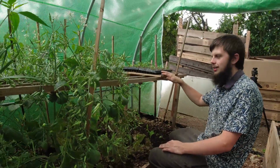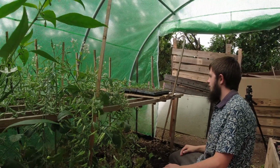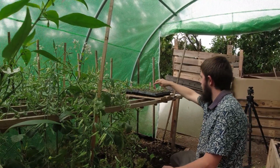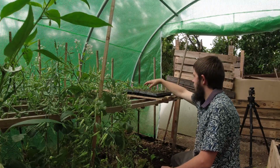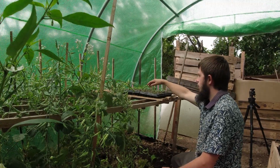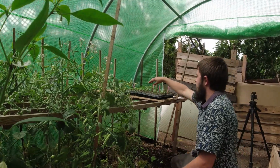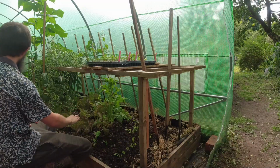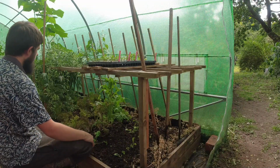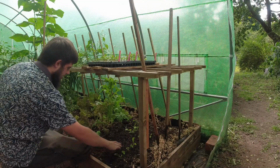We actually have this seed tray on the top, and this has got all our seedlings in it. That's got a couple of different types of radish in it. It's got some beetroot in it, which needs to go in soon. I'm not sure where I'm going to put that just yet. We've got the spinach in the back there, and also some more lettuce to replace these ones once these ones have finished up. I did try and put some lettuce in here.